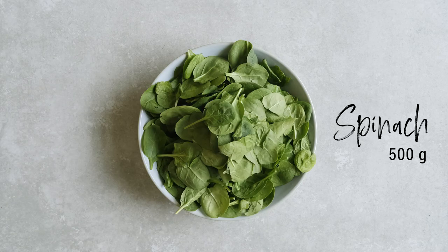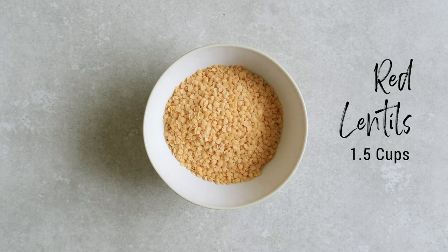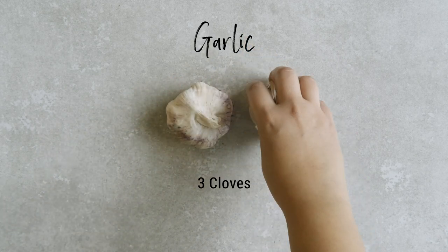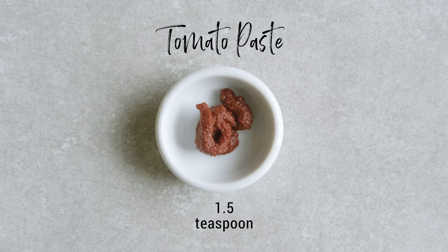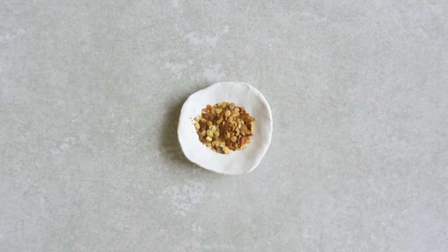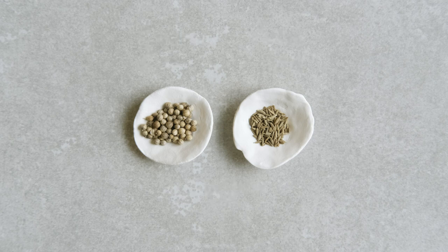You'll need spinach, stock, chicken or veggie is fine, red lentils, chopped parsley, Roma tomato, lemon, onion, garlic, tomato paste, 1 inch ginger, turmeric, coarse salt, chili flakes, bay leaf, coriander, and cumin seeds. We'll be dry toasting these seeds.